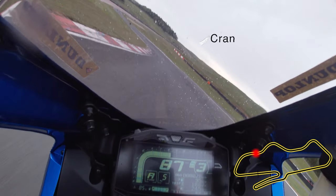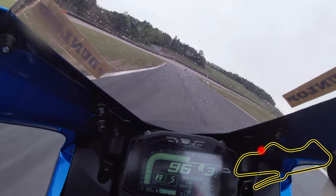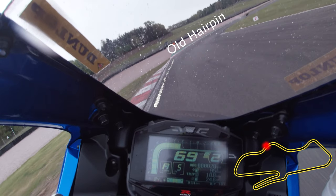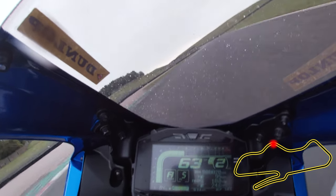Crona is a notorious speedy corner that is easy to get wrong. It pays to hold a neutral throttle to help with the balance of the bike as you flow into the fast left-hander, apexing later at the kerb, drifting out to the middle of the circuit as you build in more throttle. Pull your bike back over to the left on the approach to the old hairpin, opening up the fast corner before building the throttle as you tick off the apex, being careful not to run too wide on the exit.